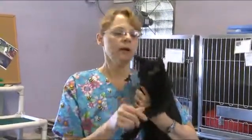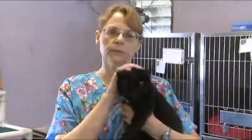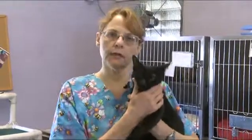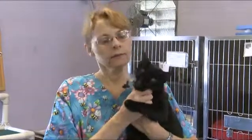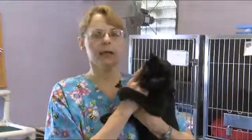Yes. He's very playful, loves to play. I actually think he'd do really, really well with maybe a big dog like a lab that's used to cats. That might give him just the structure he needs, and he would do great with that. So this is Nestle, still sitting here, growing up in a cage. Not very nice to be growing up in a cage. He really needs to get out of here.